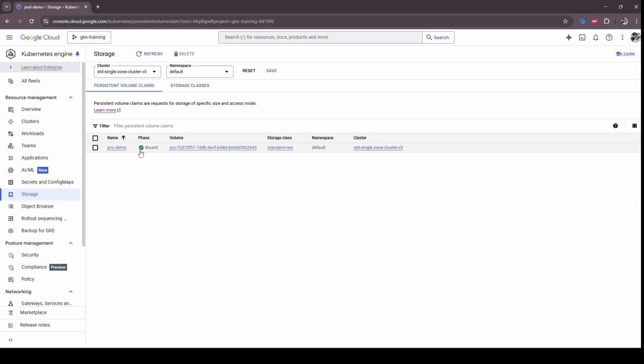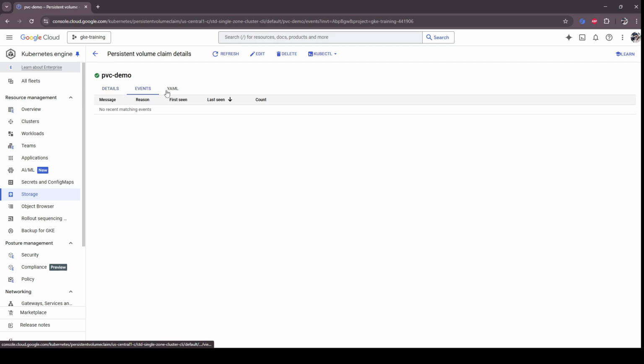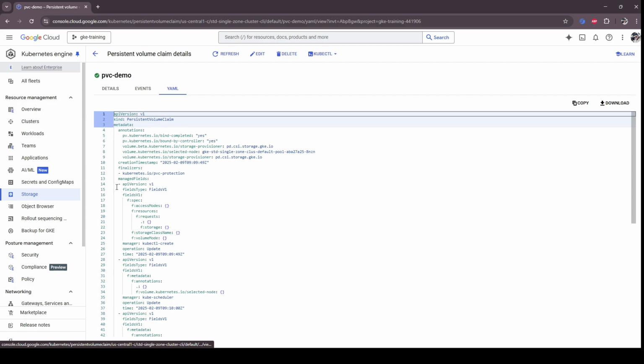If you just create the PVC, it won't create an actual disk in the backend. Only when you bind it to a workload and the pod gets brought up, only at that time will the persistent volume claim have a disk allocated to it, and then you can see the volume details here, right? If you go inside the PVC option, you will find the PVC details, what kind of storage class this PVC uses, and the volume, the events related to it, and the YAML of the PVC.